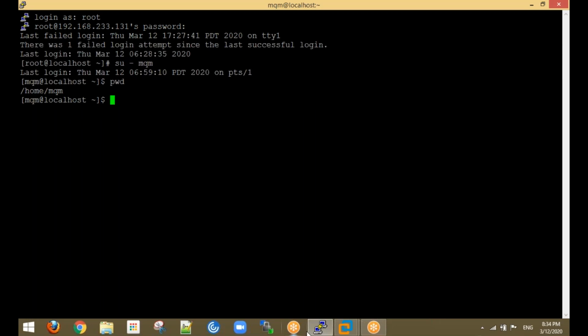Now we need to set the profile path for the permanent change. For that, let me ping you the document which I shared with you. It is already there, but I think we have to change the directory to home MQM only.